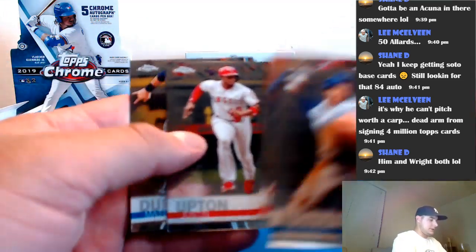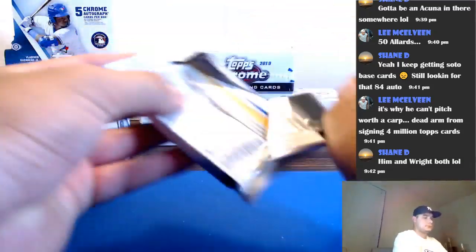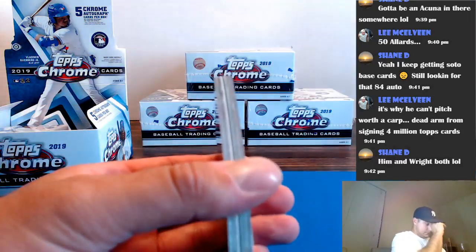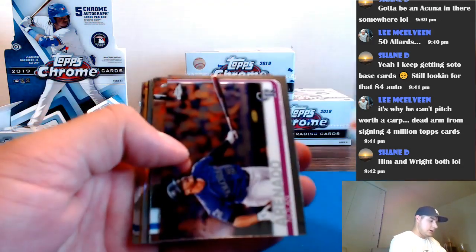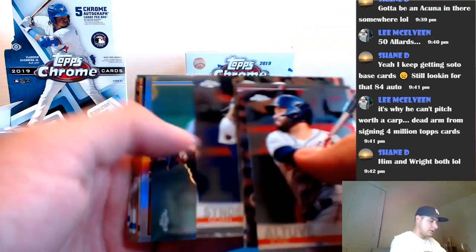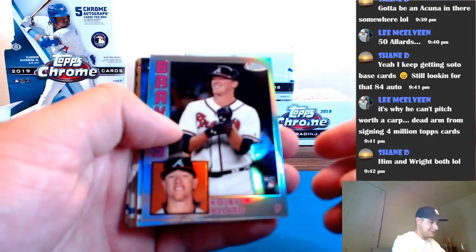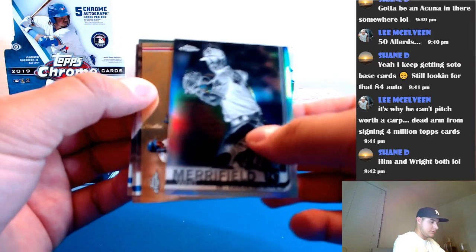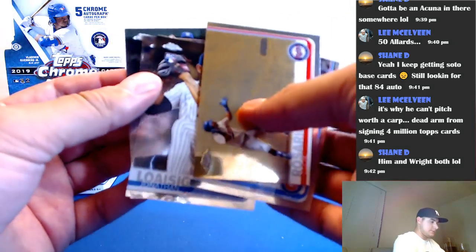Mondesi, Molina, Upton, Duffy. Yeah, him and Wright both for sure. Altuve. Well, looks like we might have a gold back there. Arenado, Crawford, Mullins, Syndergaard, Oder, Refractor, Kobe Allard again. 84. Whit Merrifield, negative. Oh no, it's just the dirt. Rosario, Eddie Rosario, Schwarber, Lau Siga, Ramirez, and Arcia.